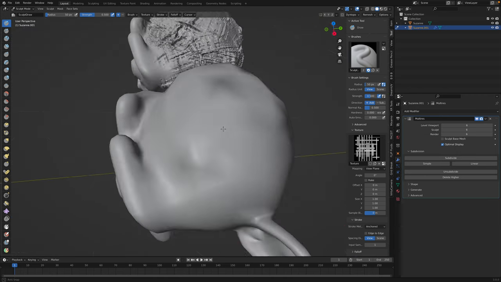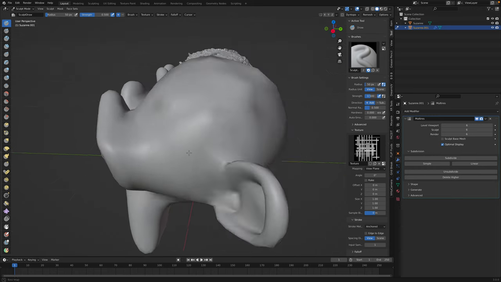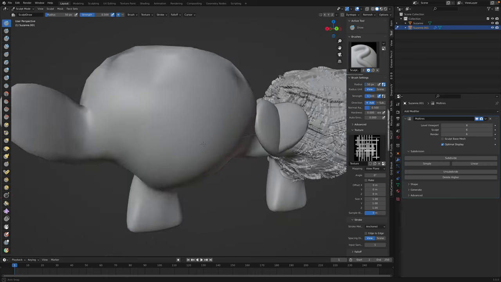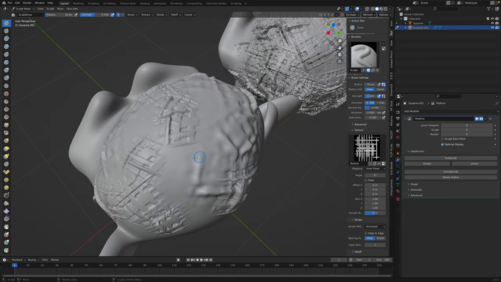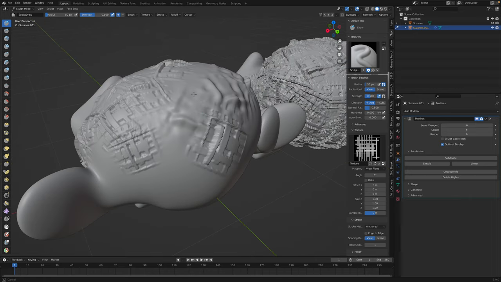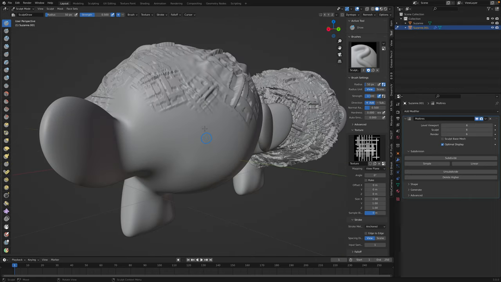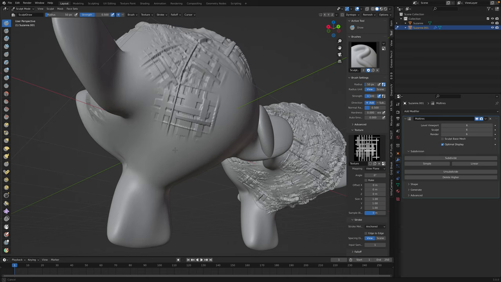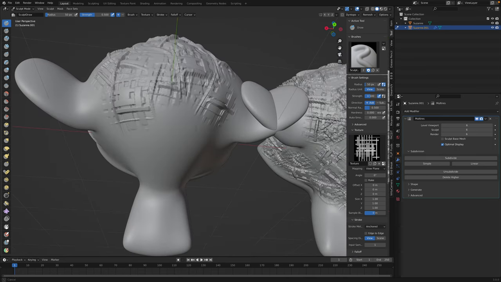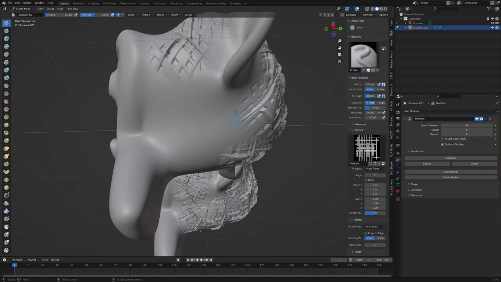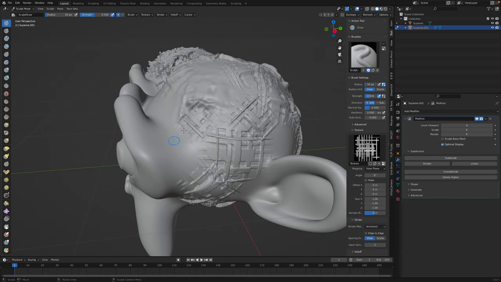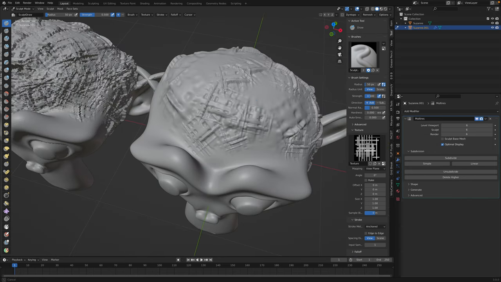Yeah, I think this is the most efficient method. So you can have a high resolution. You can see it there underneath, while at the same time you can move around, and as you move around, it uses the low polygon. If you're really happy, then you can bake the multires as a normal map. So it's gonna be efficient for the rendering. If you ever want to bake this out, you don't want to export millions and millions of polygons.